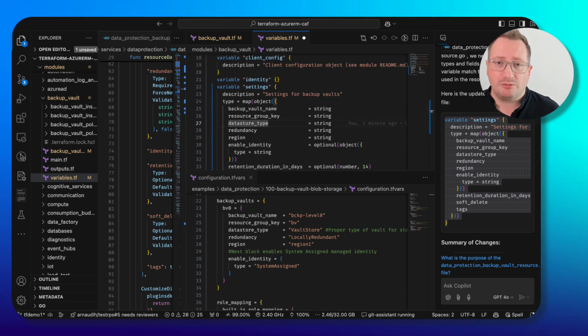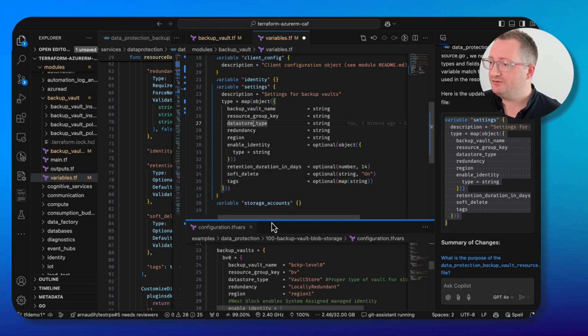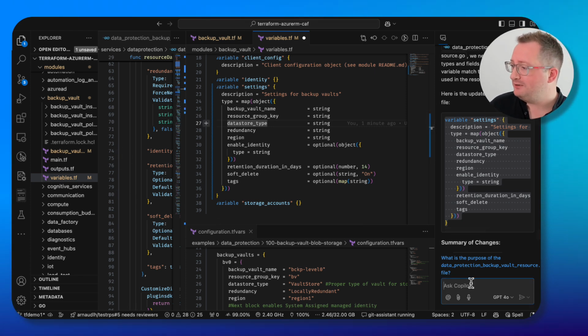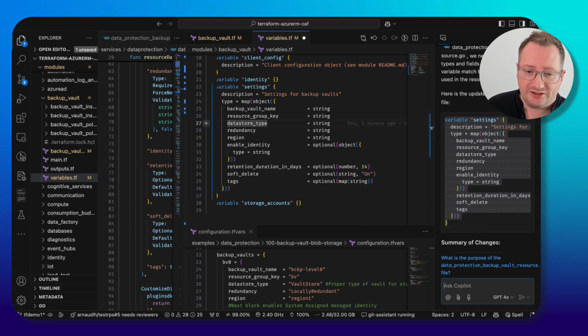Since I'm here, I probably want to go a little bit further as well. And since I have the provider definition, I might want to add as well here the validation.